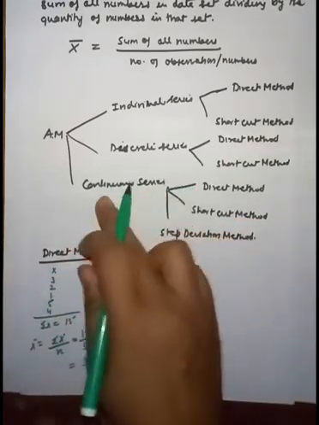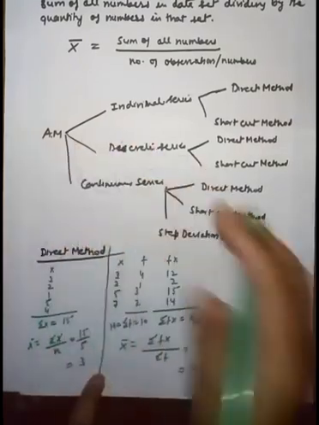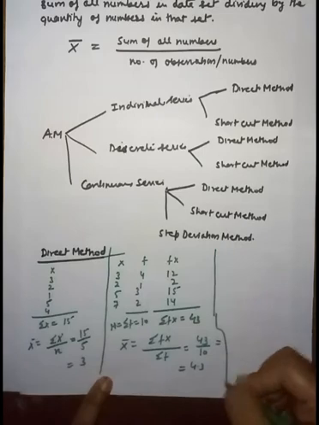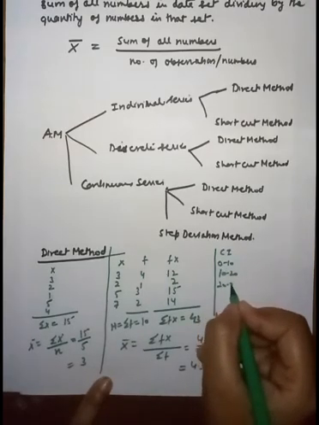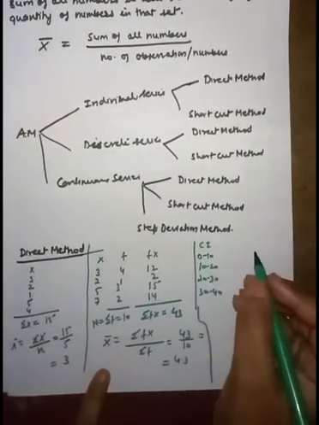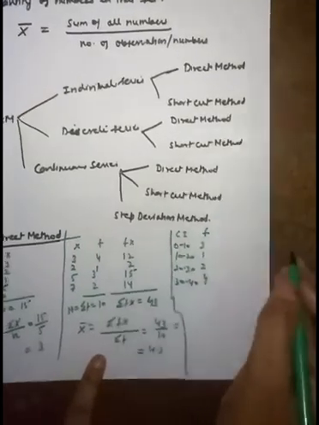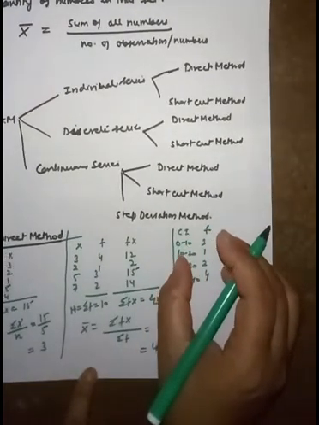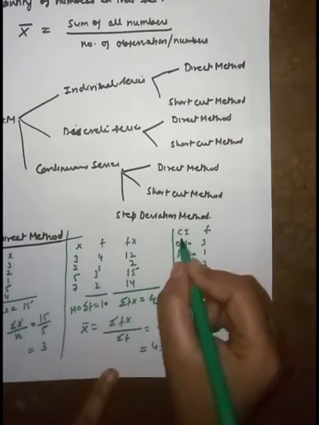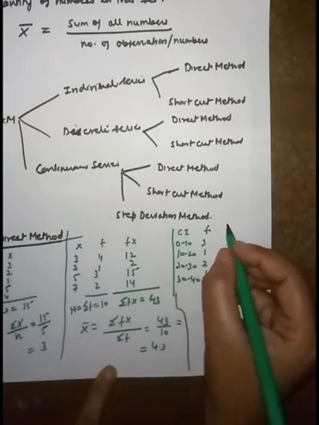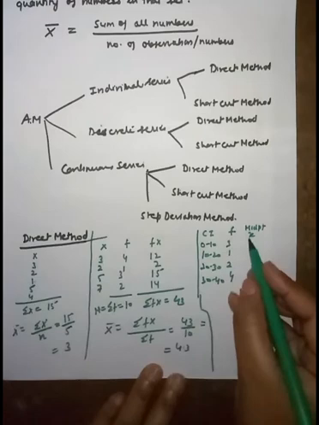Now again, taking the continuous series. As you know, in continuous series there is a frequency with class interval. So here I will take the frequency and use the direct method. I will take class intervals, suppose 0 to 10, 10 to 20, 20 to 30, and 30 to 40. Right? And suppose the given frequencies are 3, 1, 2, 4. So first, for finding the arithmetic mean from continuous series, you find the midpoint of the class interval. So friends, how to find the midpoint? Midpoint, and take the name x.